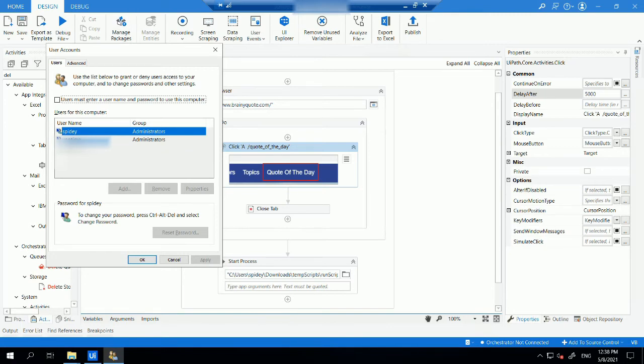So for example, if I have 5-6 accounts here, and I'm logging in with some other account, and I'm running the script with that account, say the account name is B, so I have to put the credentials of B and not Spidey, because there can be errors while doing those things. So just make sure of that, and once you enter the credentials, you just need to hit OK.